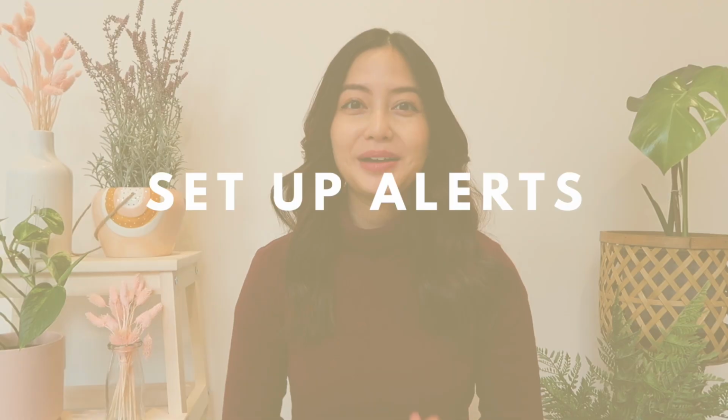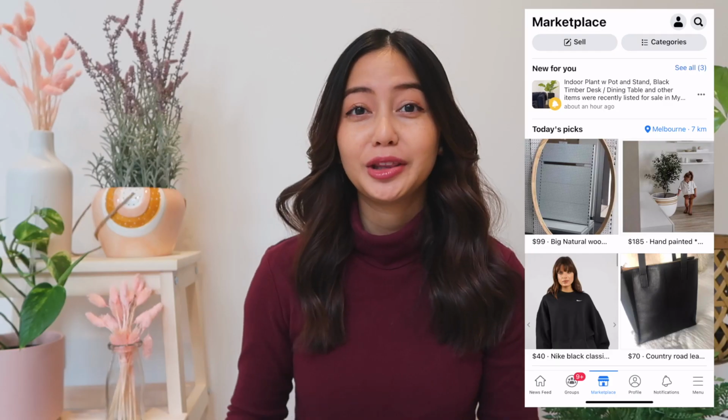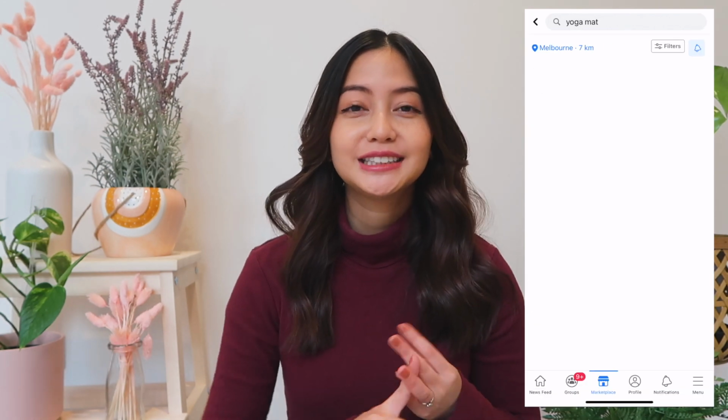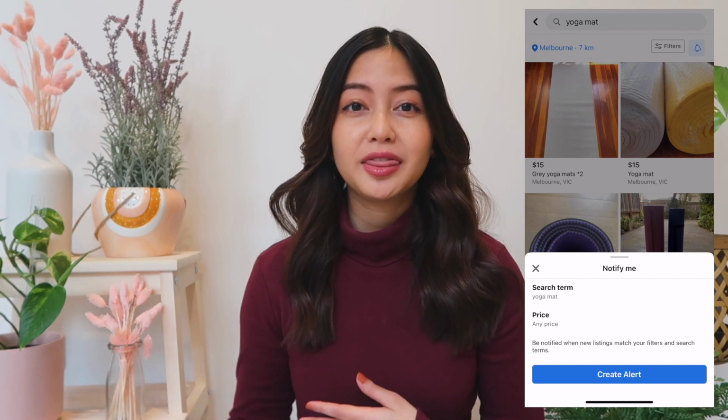So my first tip on buying on Facebook Marketplace is to set up alerts. So you might want to set up an alert for the particular item that you're after, or a brand that you really like, or even the size of your clothing. So for example, if you're petite like me, you might find it's more difficult to find things in your size on the secondhand market. So alerts have been a really good way for me to see what's made available on Facebook Marketplace. I also think it really helps me avoid going down that rabbit hole of mindlessly scrolling. It just saves me time overall.